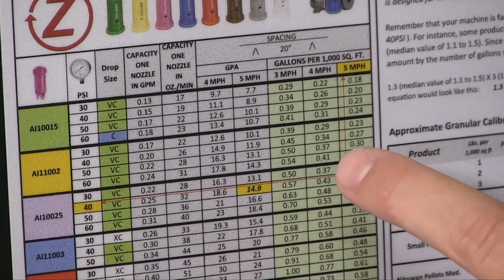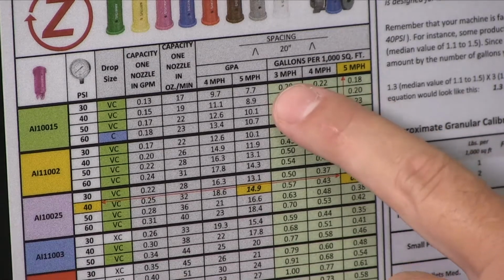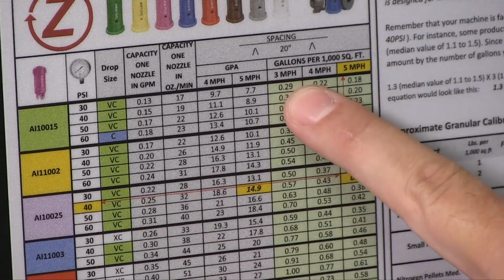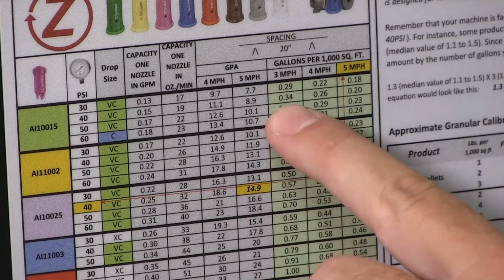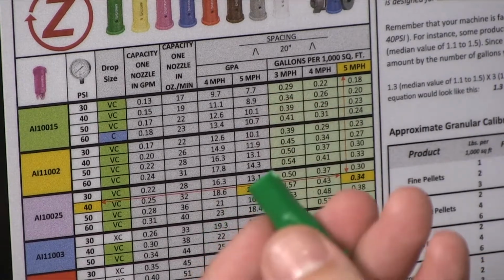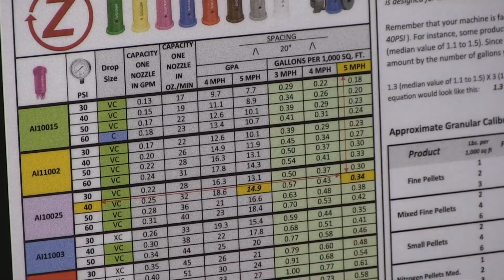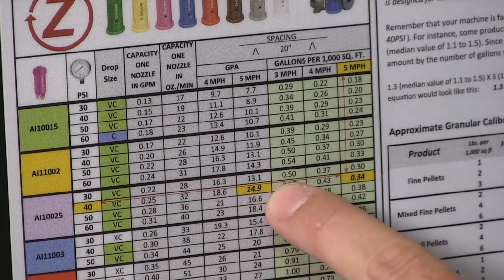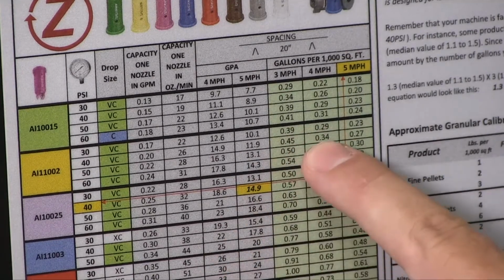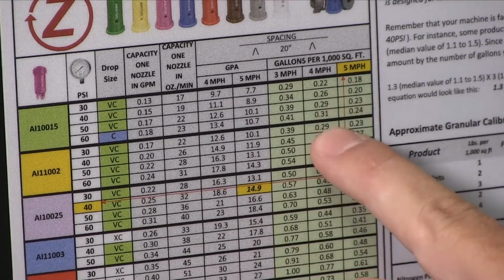If you're a customer that has under 7,000 square foot lawns, you're going to need to go a slower ground speed, such as maybe 3 miles an hour. You can achieve the 0.34 or 15 gallons of water per acre with a green nozzle at 3 miles an hour and 40 psi. And let's say your properties are 20,000 square feet average size. You could run a yellow nozzle and get 0.34 gallons per 1,000 at 4 miles per hour.